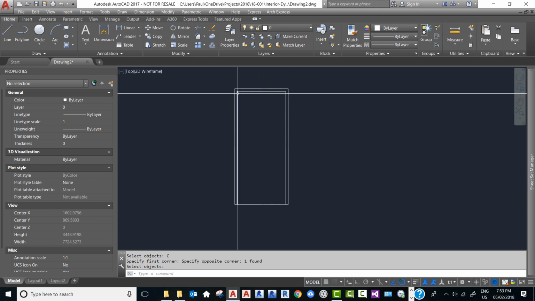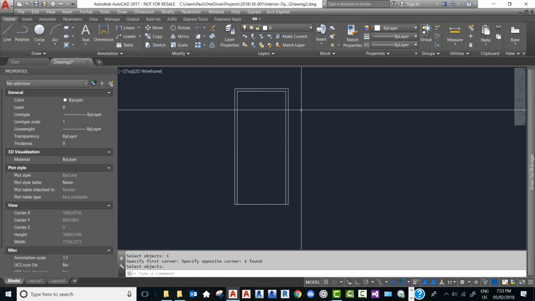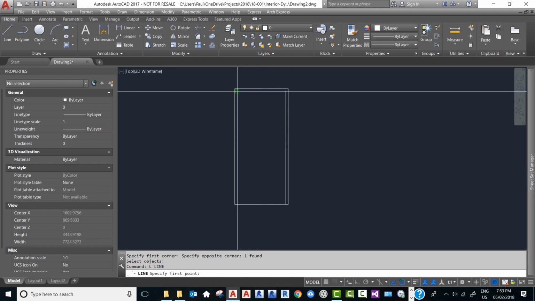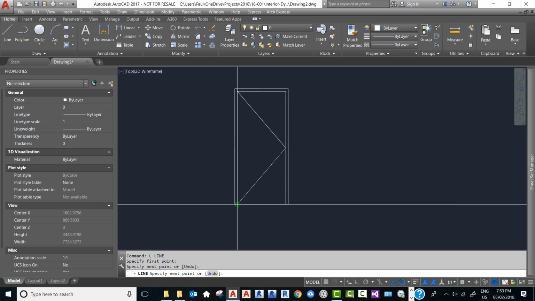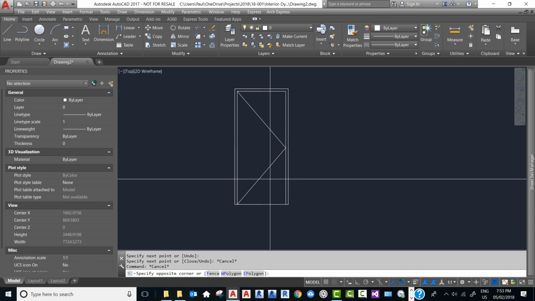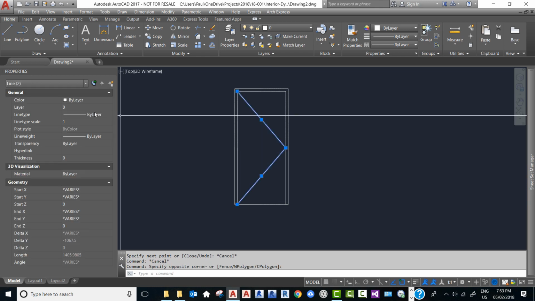Now I'm going to draw the door swing line, so I'm just going to do line again, snap from here to the midpoint of this line, and then to the endpoint of this line. I'm going to change this line type to hidden 2.